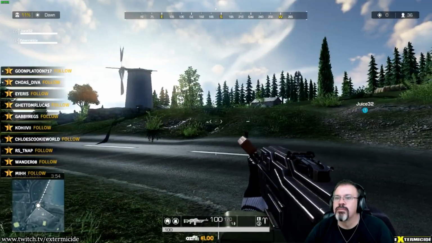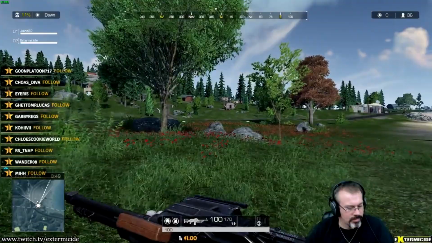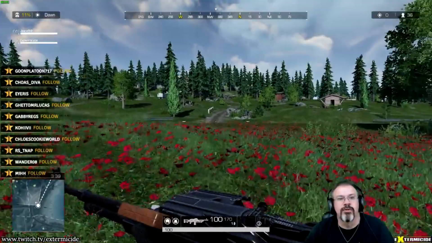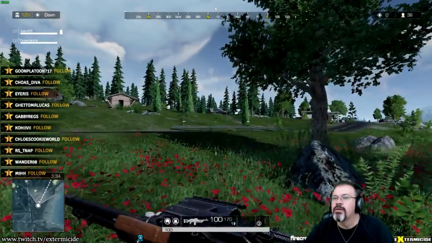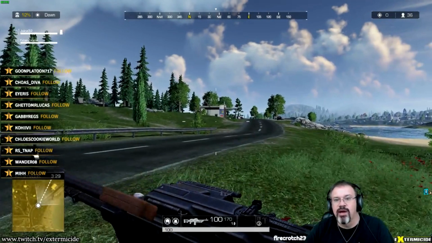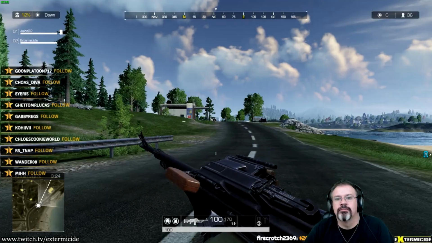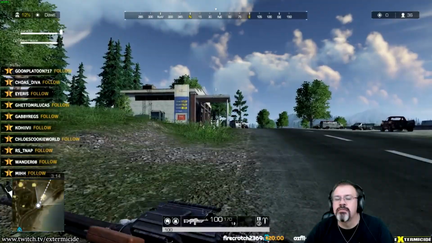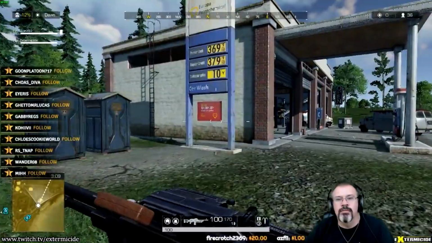Got yourself some weapons and stuff. Yeah. No scopes or anything, though. Looks like we might have a vehicle over here, though. That's me. Oh, okay. Yeah, yeah. I'm coming with one. Oh my god, I was wondering if we were gonna find a porta potty soon.